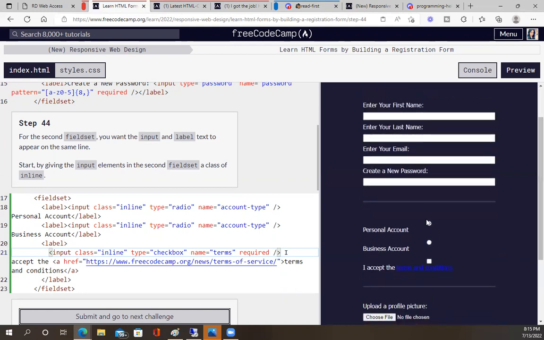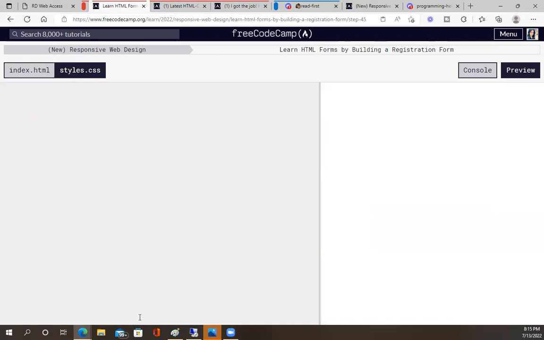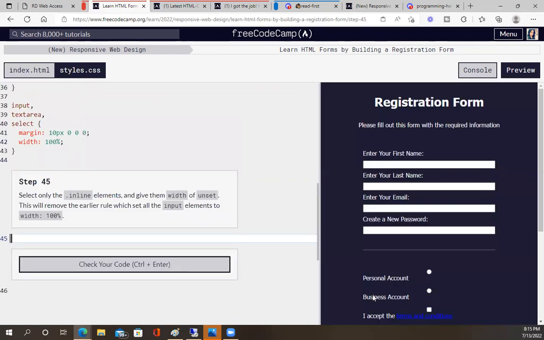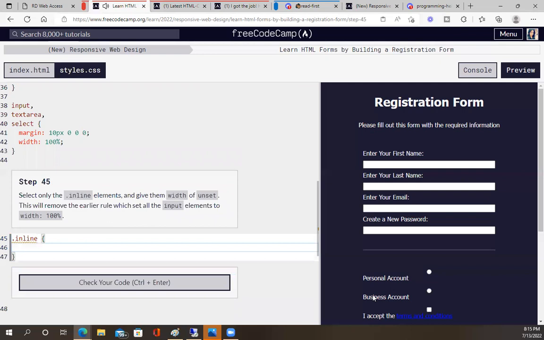As you can see, they're kind of messed up here. So let's go and see what happens. So yep, we're going to choose inline. And remember, it's class, so we want to put a dot before it.